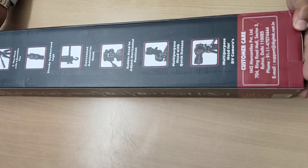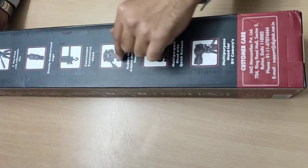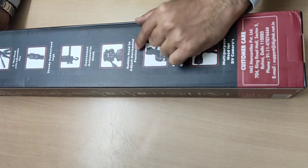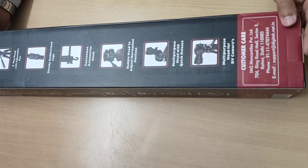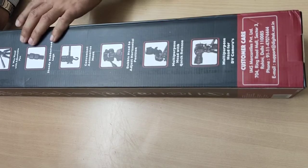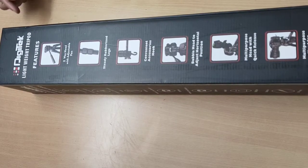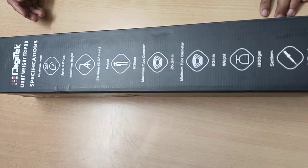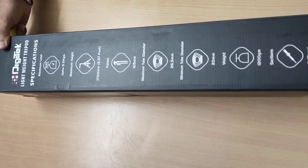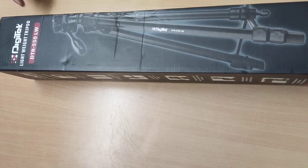I've seen many reviewers reading the box first. Let's see what it has on the box. It says a two-way head moving adjustment pan and steady rubberized legs, convenient accessories hook, bobble head to adjust horizontal position, multi-purpose head with quick release, and multi-purpose head for DV cameras. I think that you might have all these instructions on the Amazon website from where I ordered this product, and you must have read all these features before searching for my video with the product details. These are all the common things about the product.